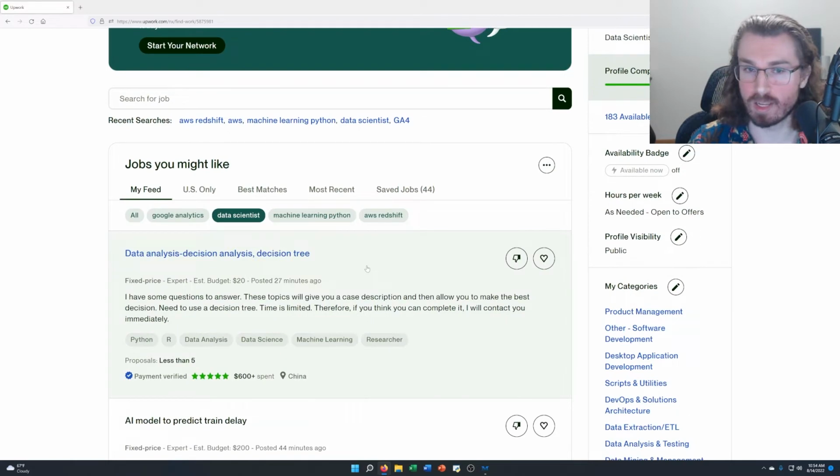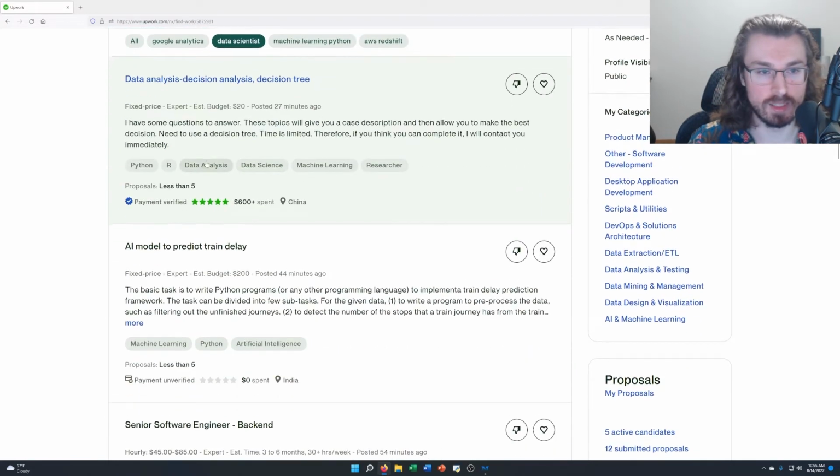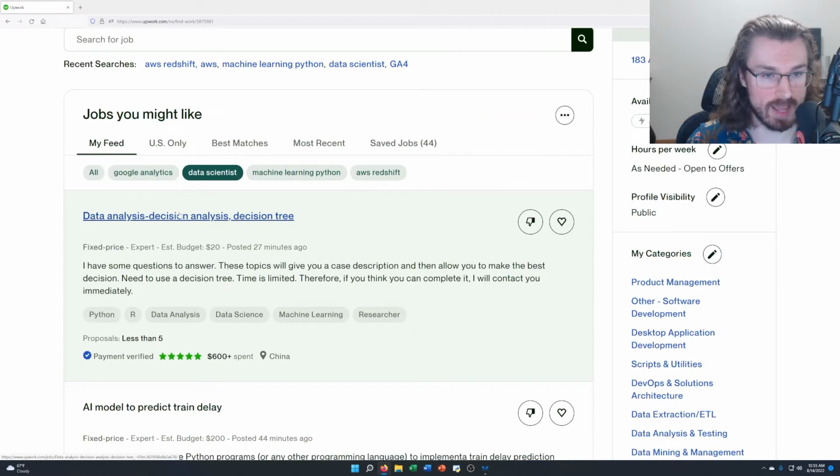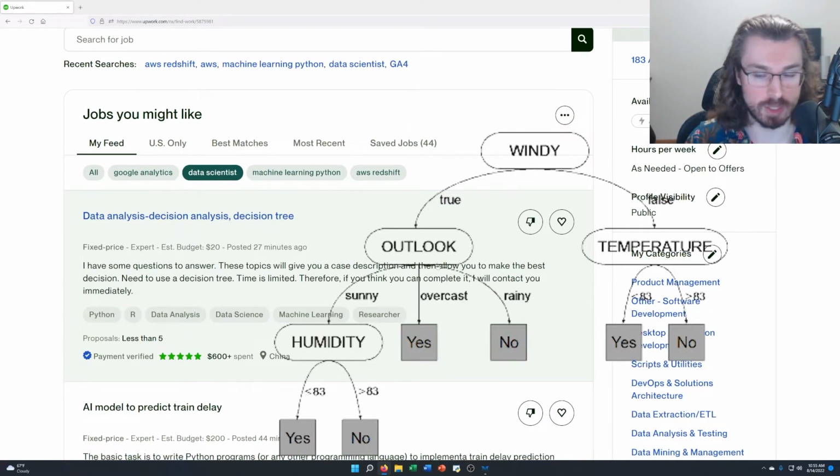Anyways, let's start looking at some of these jobs. So here we have data analysis, decision analysis tree, decision tree. Okay, so a decision tree is a type of model. It makes splits at each level. Usually it's tabular data, and for each feature or column or attribute, it'll make splits based on the value. And the leaf nodes at the very bottom, if it's for classification, would be the classes, right? So this is a dog or this is a whatever. And so at the very bottom, that's the leaves. Those are your target feature.